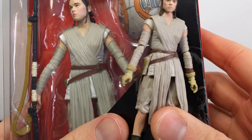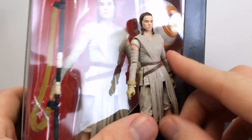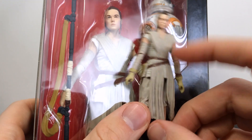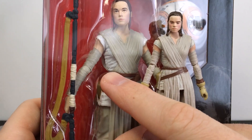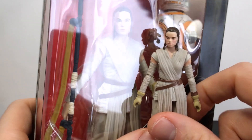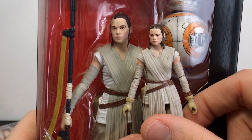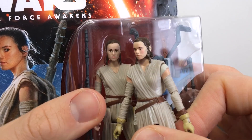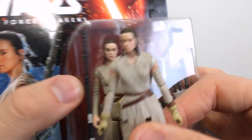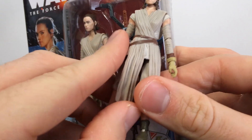The outfit pretty much looks just the same compared to the 6 inch version. You can see the undershirt is more of a beige that matches a little curtain drapage, compared to the 6 inch version which has a white undershirt. So that's something the 6 inch version succeeds on. Which head looks more like Rey? Both really don't, but probably that one looks more like Daisy Ridley. This one's head sculpt is better than the basic version — this looks like a Barbie, like a doll. This actually looks more like Daisy Ridley. You can see the square cutouts here for the leg articulation. Here it's hidden, which is great.